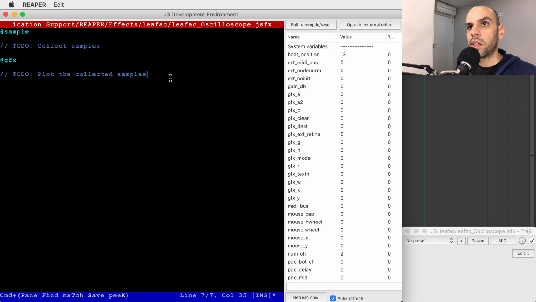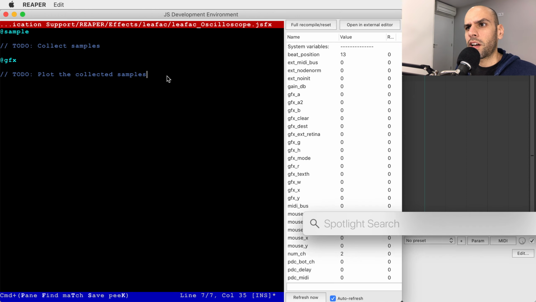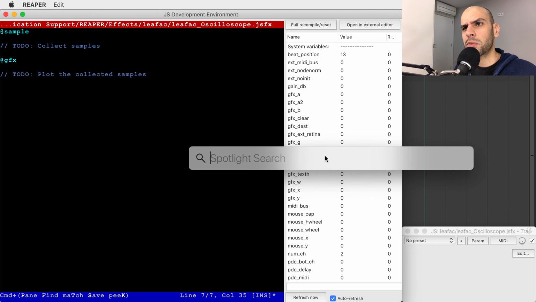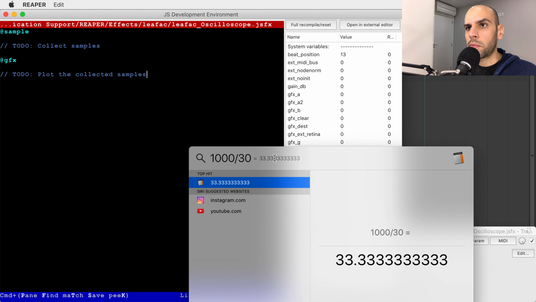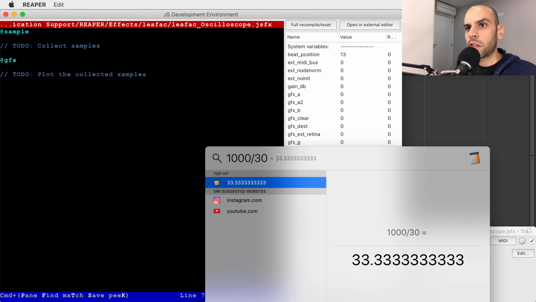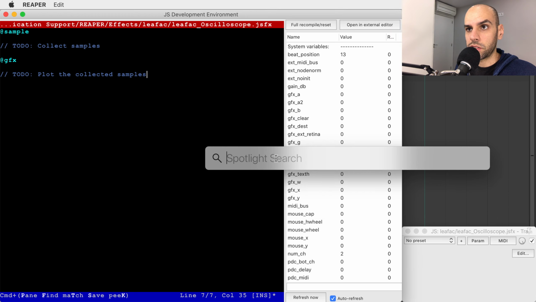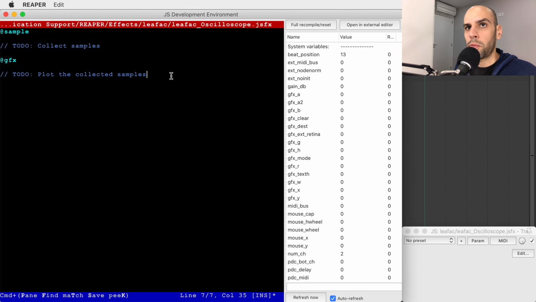This block of code is going to run only around 30 times per second. So only once around, I don't know how many milliseconds in 30 frames per second. So there are 1000 milliseconds. So yeah, it's only going to run about every 30 milliseconds. So there is a huge difference.